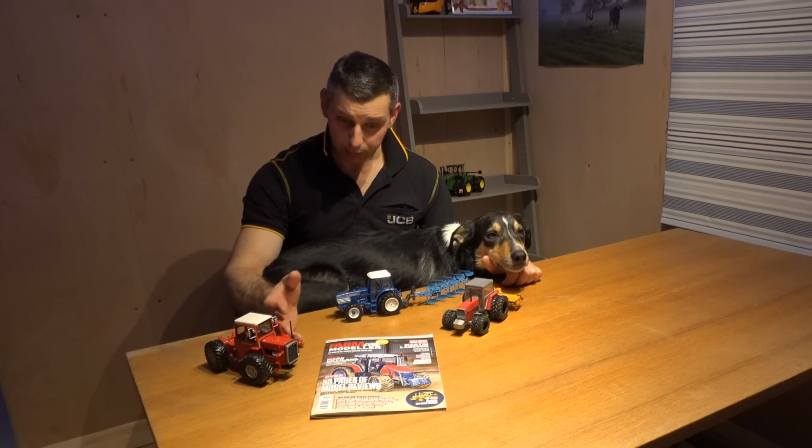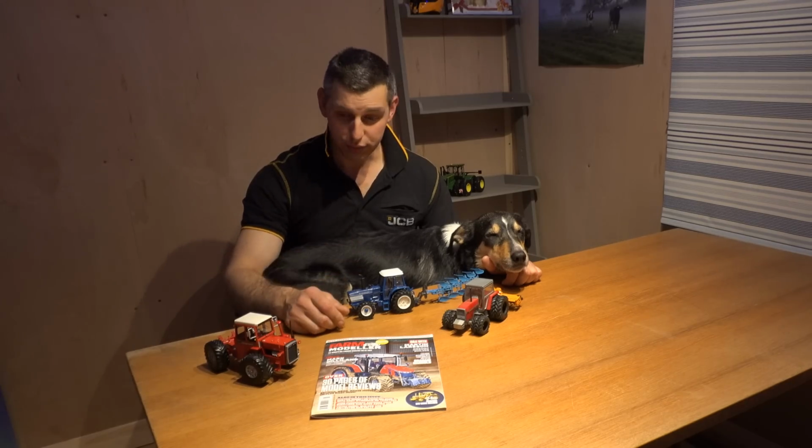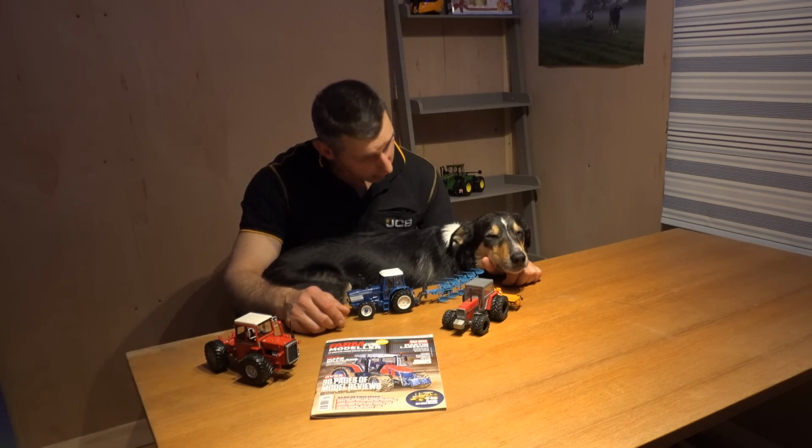So there we go. That was a really good read, I thought. Anyway, it's really opened my eyes to the amount of detail you can get on these tractors these days. I might even have a go at it myself.